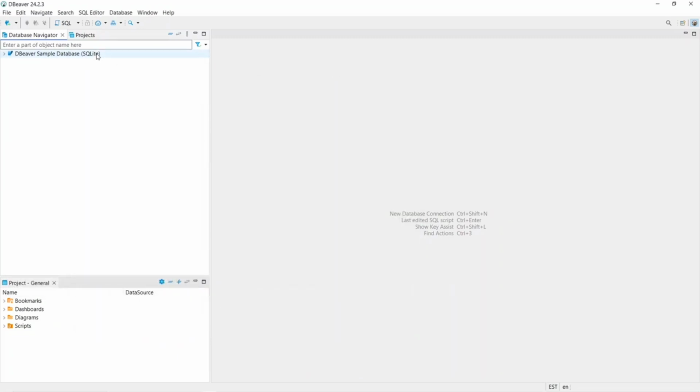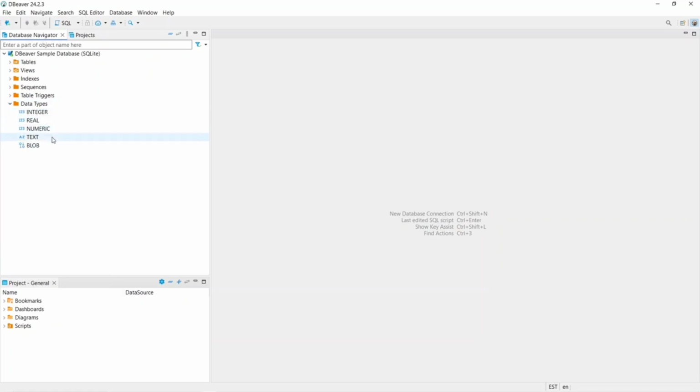What is SQLite? SQLite is obviously that version of SQL. It's very useful for mobile devices or mobile applications because you don't want to install the whole SQL package in there. But here we have a sample database once we installed DBeaver. If we expand this, it looks very similar in terms of the groupings to what we just saw with Azure Data Studio. We have our tables, views, indices, sequences, data types, table triggers.